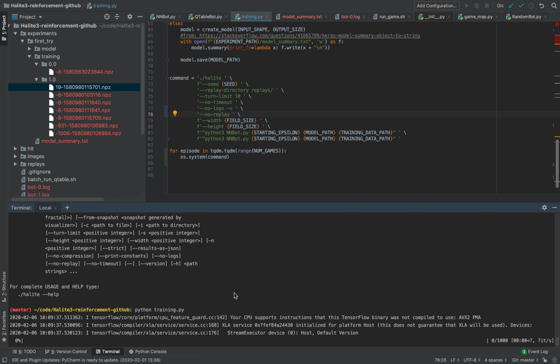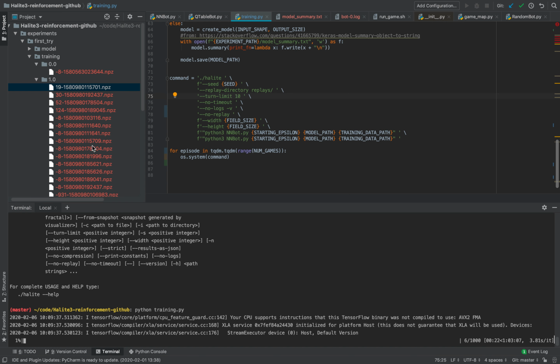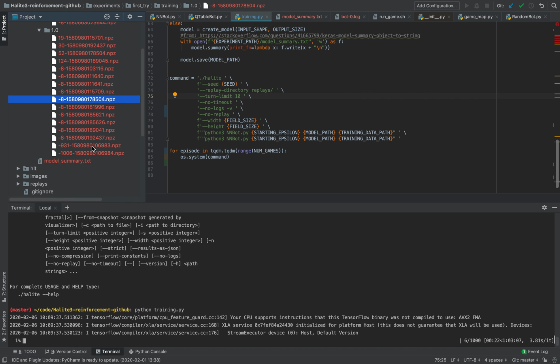There's some overhead on loading TensorFlow every time, which strictly speaking is something we do not need to do, since we do not use a model right now. It takes about 3 seconds for one game, and it's only a 10 turns game.